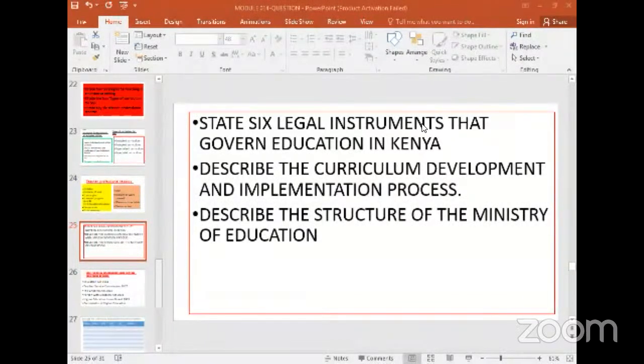May I say something on needs assessment? On needs assessment, for example, where currently we are having the CBC, the needs assessment was done and they found out that maybe the EdFocus curriculum was exam oriented and did not give learners enough space for practical, so they would come out only being trained for white collar jobs. So they wanted a curriculum that would train learners to come out holistically well trained. That's why they decided to come up with this CBC after the needs assessment, based on whatever is affecting our society currently, also on the world trend.